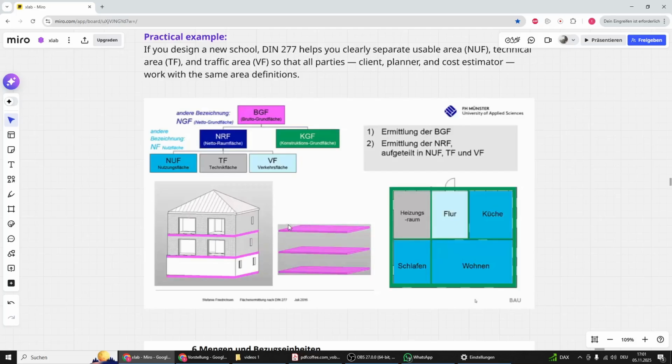And then we have the Nettoraumfläche, or the net room area. That's the usable interior room after subtracting the space taken by walls, columns, and structure elements. Next is the Konstruktionsgrundfläche. This is the construction area. It represents parts of the building occupied by structures such as walls, columns, and shafts.